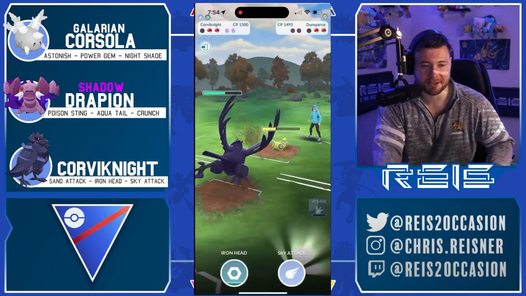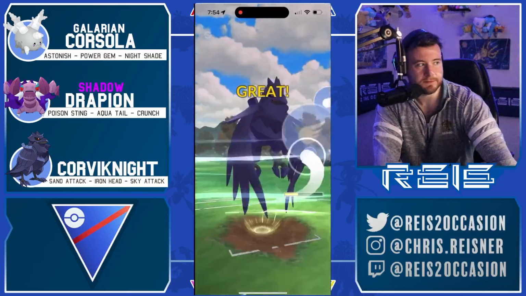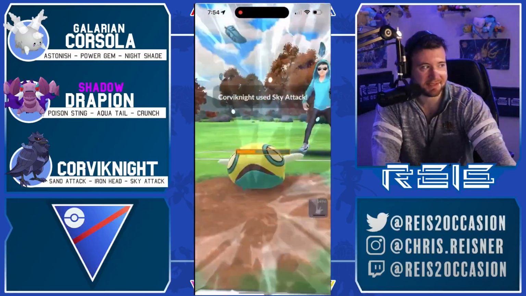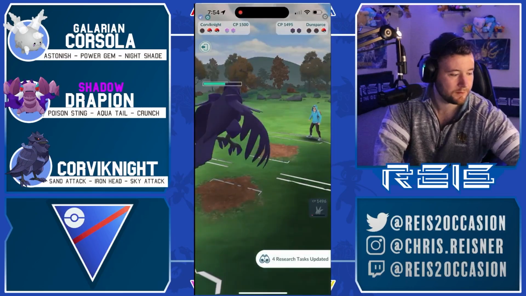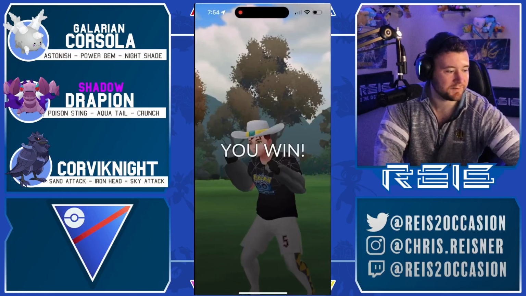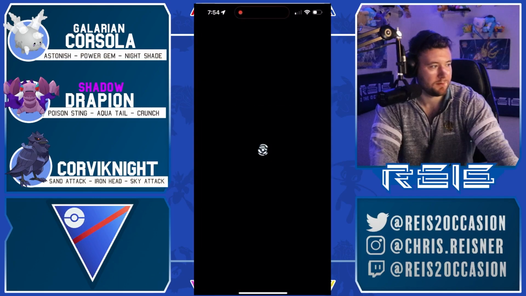I need to look up, actually, out of my own curiosity, the difference between Iron Head and Sky Attack. Because at this stage in the meta, right, it's 2 moves you don't see that often. So if I go Corviknight versus, like, Dunsparce, where they both hit for neutral.